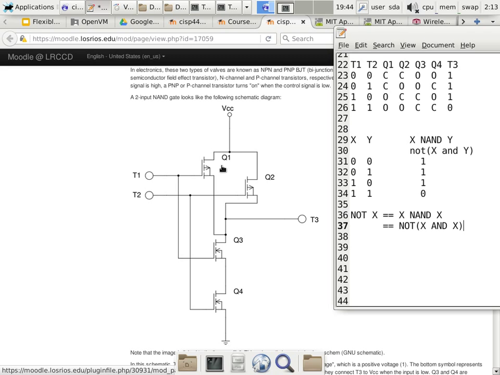In other words, using just configurations of transistors like this, I now have a negation. I have logical negation by itself. Is that making any sense? Sort of? Yep. So is not X and X, is that saying, so for it to be true, X and X have to be there, but not means that they don't have to be there? I'm just rewriting NAND, right?